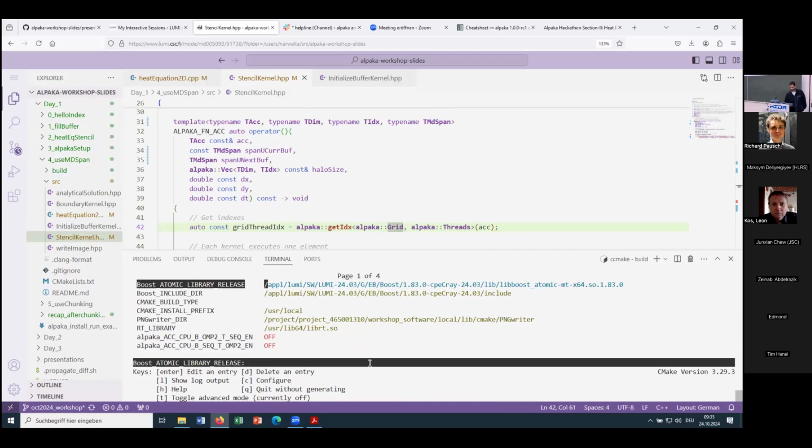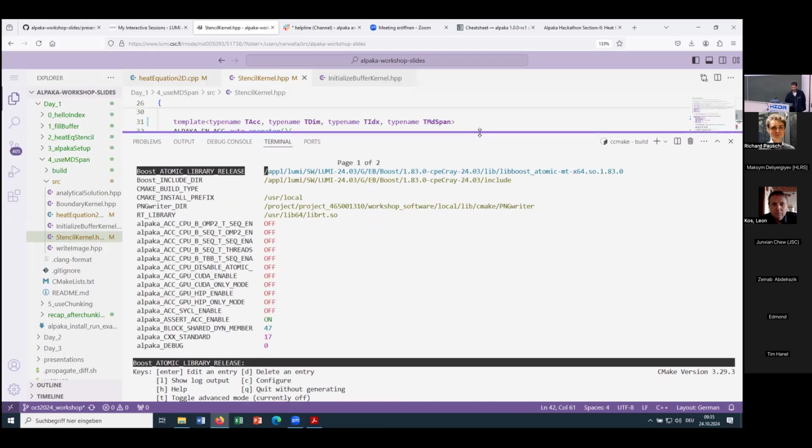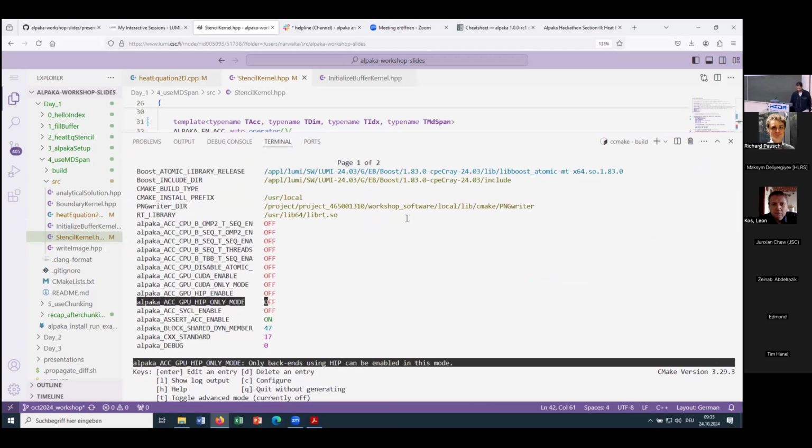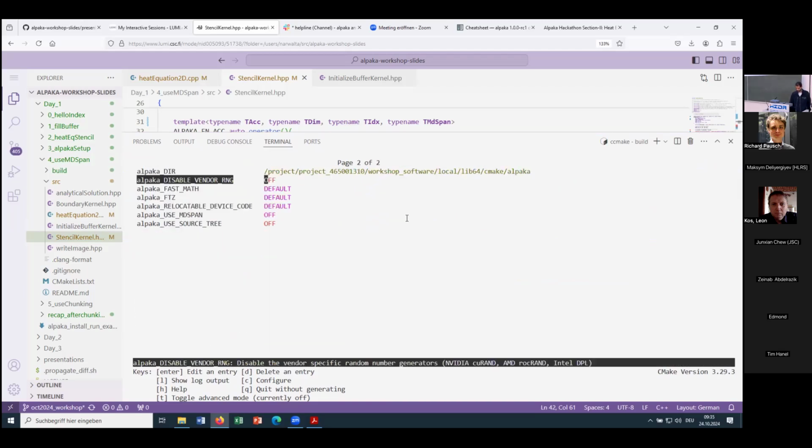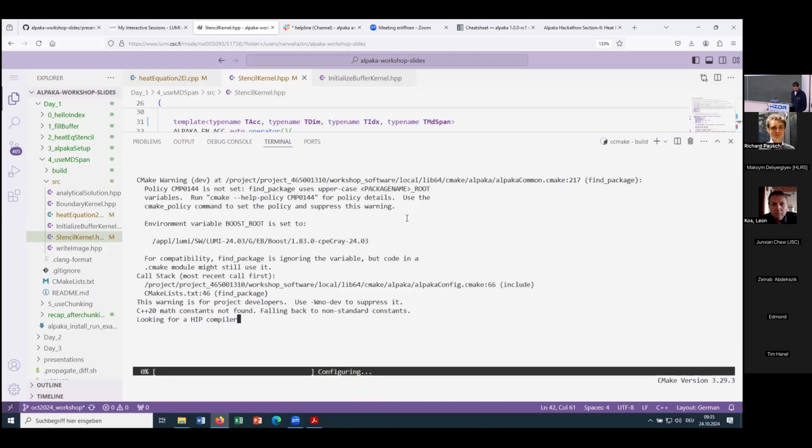Now, Mehmet mentioned how you can enable using mdspan using the cmake flag. You can do the same thing inside ccmake. We enable our GPU. We go down, and over here you have the setting alpaca use mdspan. This is setting the cmake flag. We need to change it to fetch. We do this because mdspan is currently C++23. So we are using the alpaca mdspan, and you can get it like this. We configure.